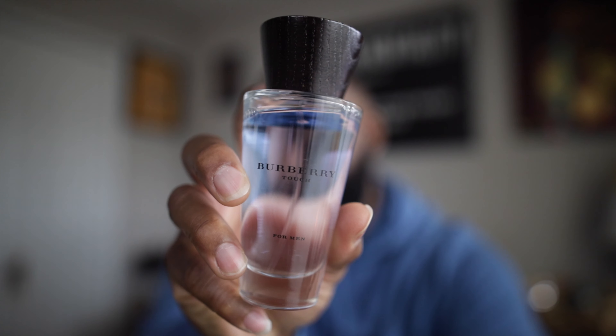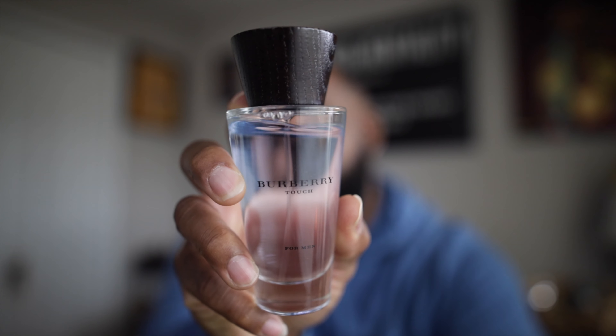Projection is good — about six or seven hours of longevity, two hours of projection, and it leaves a nice scent bubble. I've gotten compliments wearing this to work and I'm going to keep it close. If you can find something versatile that you can wear regularly without worry, that's great. This one sits right there with Hugo Boss Reversed and Lacoste L'Homme. If you're into that powdery vanilla scent with nice musk, you might want to look into Burberry Touch. I might be late to the party, but I'm glad I finally arrived.